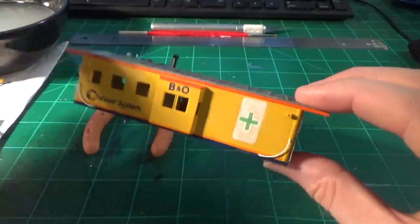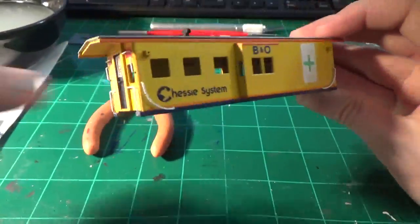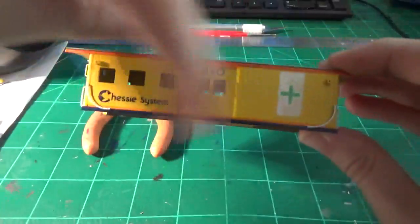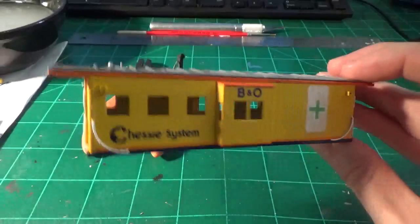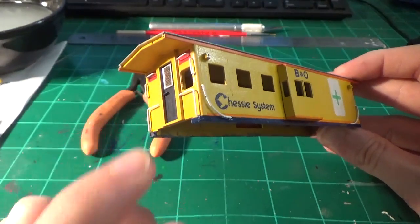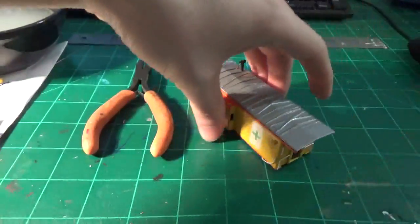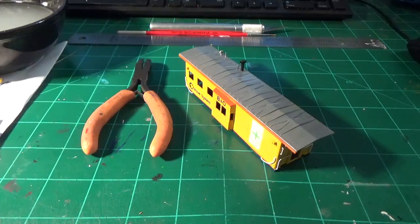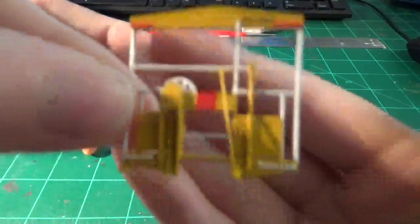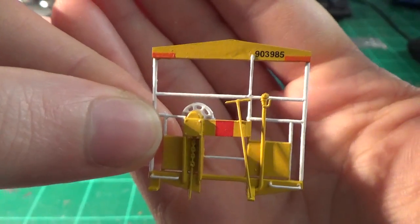What we're going to do now is go ahead and seal all the decals in with some dull coat. The ends are going to get a gloss coat, so I'll have to carefully wrap all this up and then gloss coat the ends, and then the sides are going to be dull. Remember that the ends are freshly repainted, so that's why I want to keep these relatively fresh looking. I'll seal these up with the gloss first and then hit the sides with dull coat. Same thing with the railings - they are done. I just need to give them a final spray of gloss coat and these are finished, then we can install them.